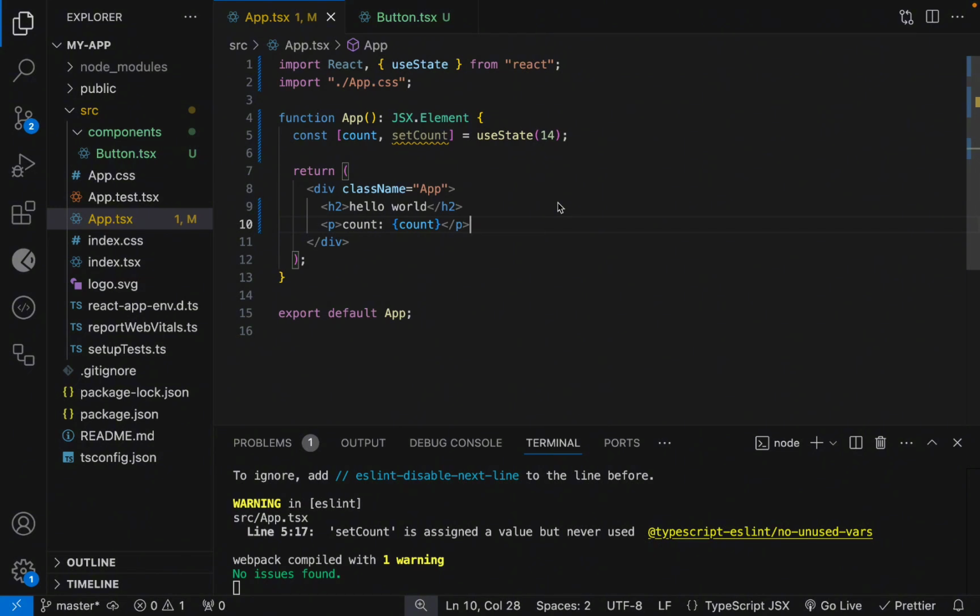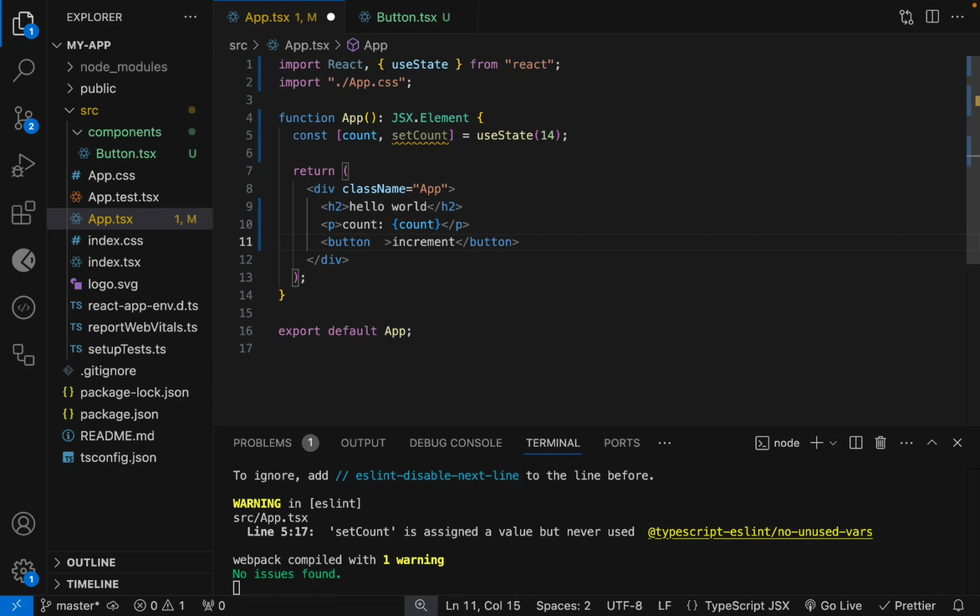Now let's say we want to have a button that can control our state and maybe increment it. Now we'll have a button here and we'll just say increment. Now we'll be using an onClick event, which we have not covered in this lecture, but just follow along and we'll deal with it later.